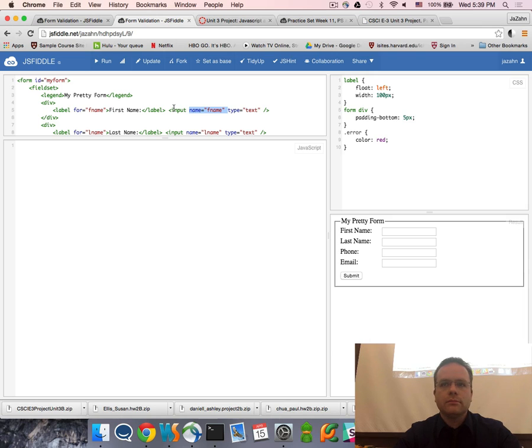IDs, you can only have one on a page. Each ID should be unique on a page. If it's not, it can cause problems because you'll call get element by ID and there will be two of them. I don't know which one it gets, first or second. Identifiers are interchangeable. As long as you just use unique identifiers, then you can put as many IDs in as you want.